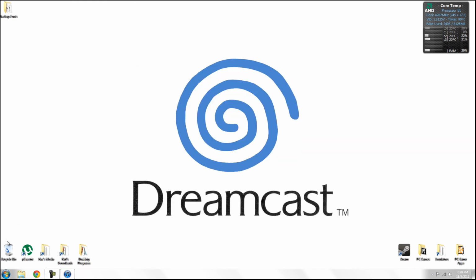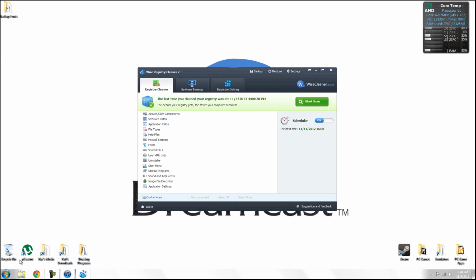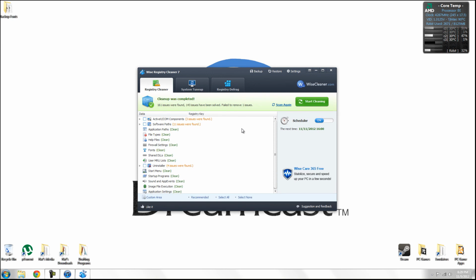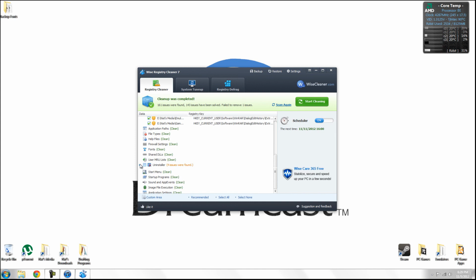You can use whatever registry cleaner you like. I use Wise because it has a scheduler, so I just schedule it for every Sunday, which I would recommend to any of you as a matter of fact. It is definitely a good thing to do to keep your computer in good condition. Alright, as you may have noticed, sometimes the registry cleaner doesn't want to delete all the redundant and extraneous files, so you can go ahead and just manually do that yourself. There's no harm in it.